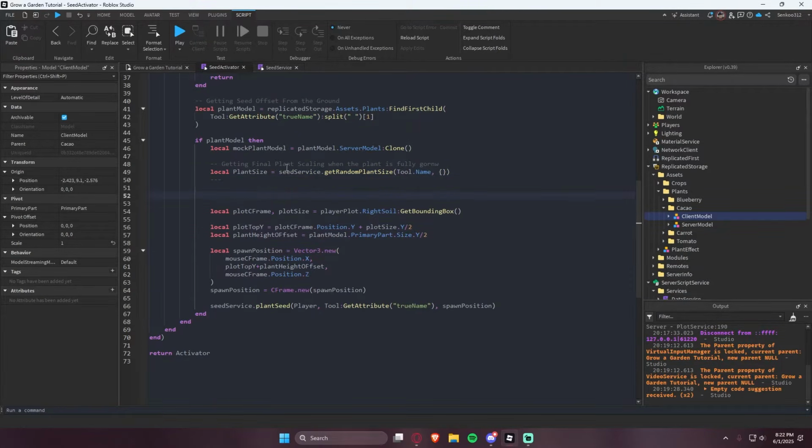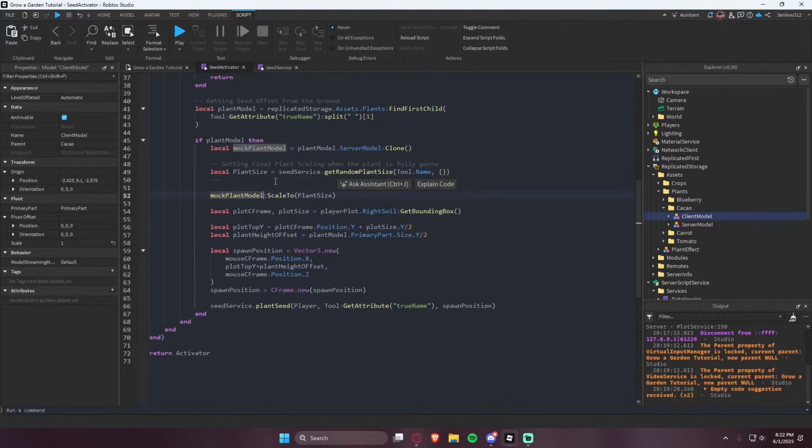So, the reason we cloned our server model is because we want to actually make a mock scale model of it. So we can say mock scale, mock plant model, scale 2, and our plant size. And now we want to get the bounding box. Or not the bounding box, we want to get the primary part size, because, if you recall, I said the size and everything else changes.